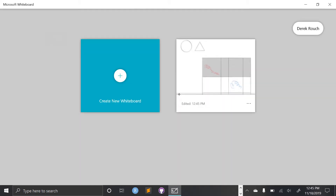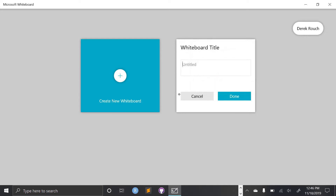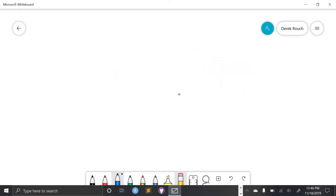The space also comes with as many canvases as I want. If I click that back arrow, I have the option to create lots of new whiteboards. I might choose to have a whiteboard for every subject that I teach. If I click the ellipsis menu, I'll rename this one to 'math,' and this will be my math whiteboard. Now I'm going to create another space for English, social studies, or any other subject.